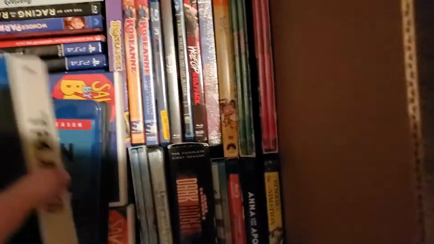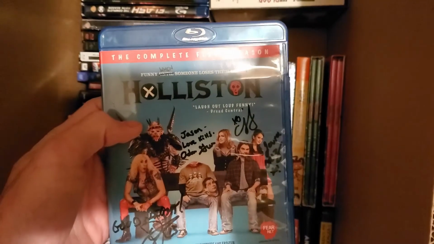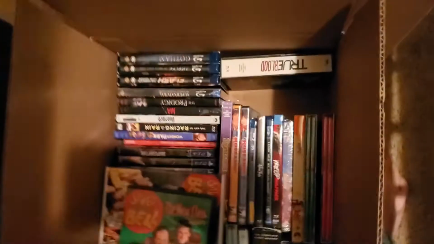Got Roseanne 1st and 2nd season. Roseanne the 3rd season. Saved by the Bell: The New Class, season 3 and 2. True Blood, 1st season. Holliston, season 1. Autographed by the cast. I love this show so much. It's a great horror comedy. And the 2nd season. Saved by the Bell: The New Class, season 4. I always love those shows. Then we got Fuller House, season 1.